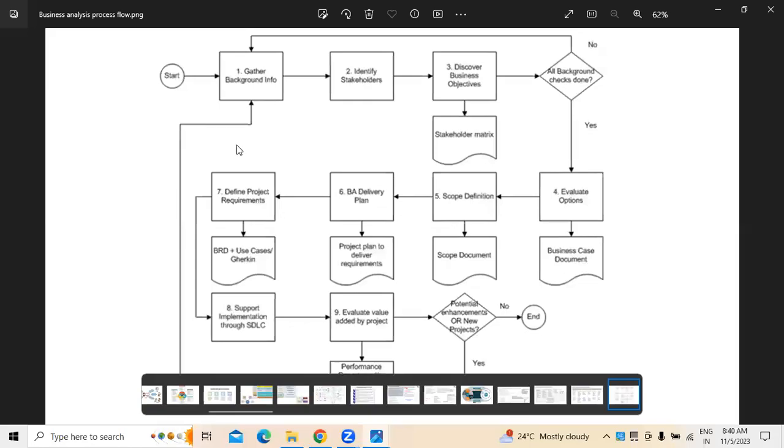Right. So whatever you can see here, Berbin, this is generally the business process flow of a business analyst role. The diagram explains the process flow of a BA. This is nothing to do with technology or domain. Irrespective of technology and domain, the role of a business analyst is majorly to understand and gather the requirements of the customer and provide necessary solutions accordingly. So this is generally the role of a BA.